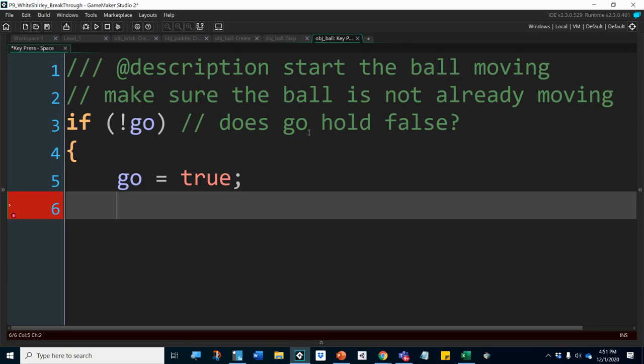When we release the ball, we're going to release the ball in a specific direction. What you need to understand is that direction in GameMaker is very specific. So pointing straight to the right is the direction 0. Pointing straight up at a 90-degree angle is 90 degrees. Pointing straight to the left is 180. Straight down is 270, and 360 and 0 are the same thing.